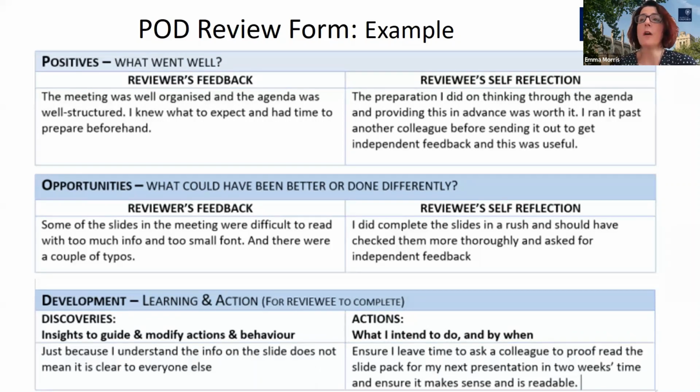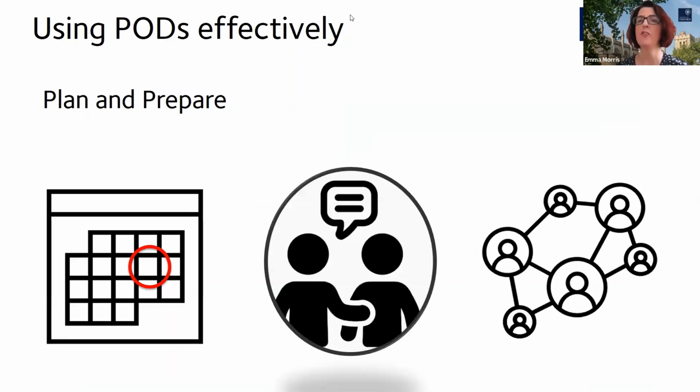Another action might have been that they needed to do a bit more training on how to use PowerPoint and make their presentations better. But that is what this person who sought this feedback decided to do. And you'll see that they've also set themselves a time when they're going to do that. So they've got a presentation in 2 weeks' time, and they're going to use that as an opportunity to put these changes into place. So these are very small and simple things that can be acted on. And so the pod, this form, helps to overcome many of the challenges that we've just discussed when people start to ask for personal feedback.